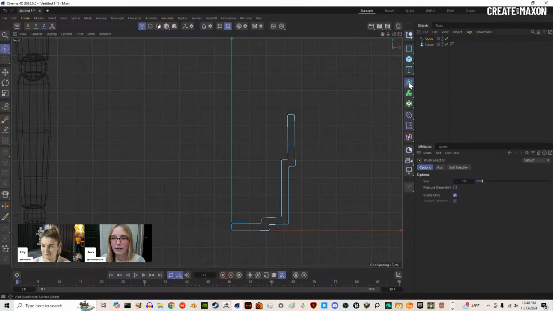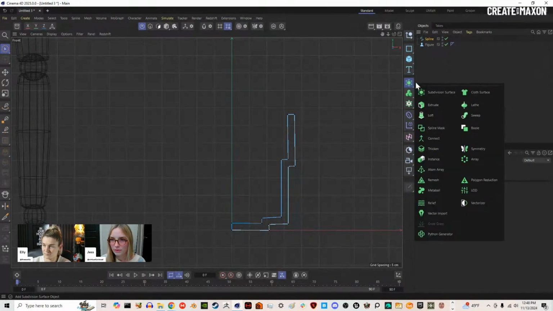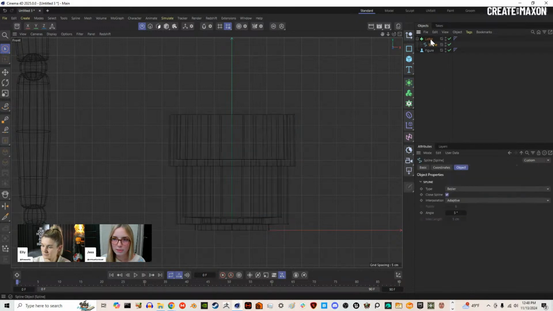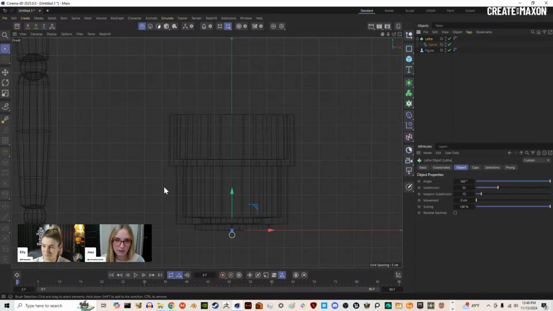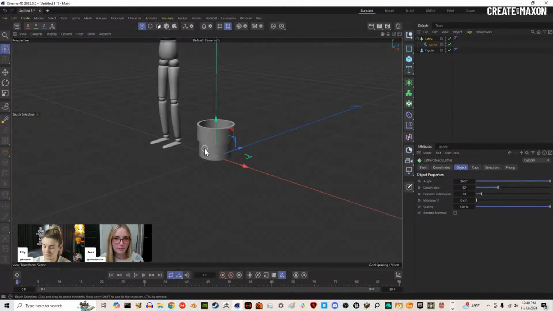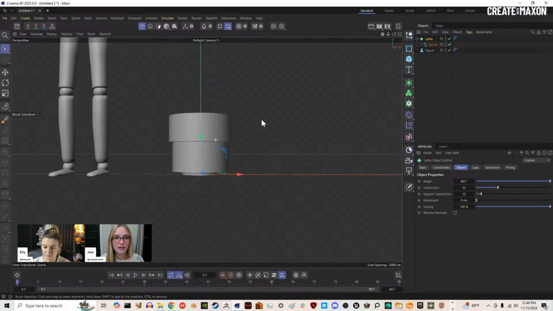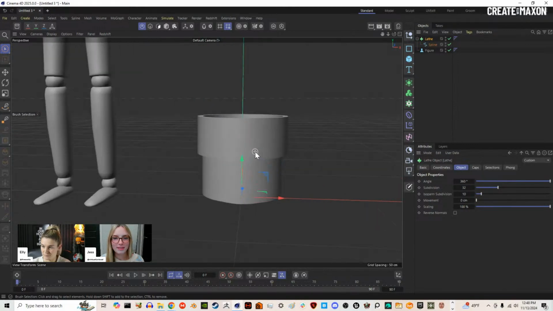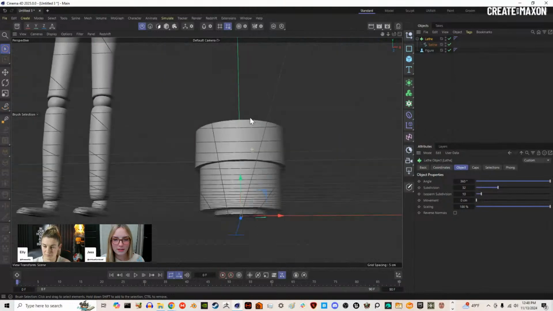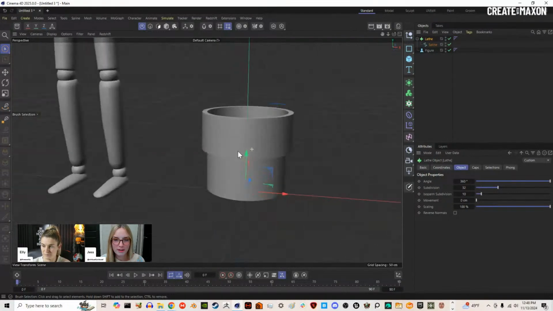Now I can grab a lathe node, or a lathe modifier, which is here by subdivision. If I grab that, we can drag our spline right in there, and you can see our mesh now looks like a full cup. If I go back to our original viewport, we can zoom in here. Obviously, this is not accurate to how a normal drinking glass would be sized. It's more like a giant planter. But let's just say that that's okay for now.